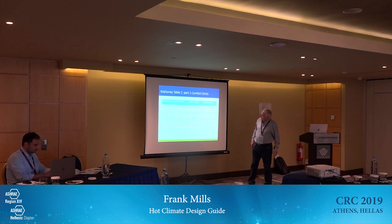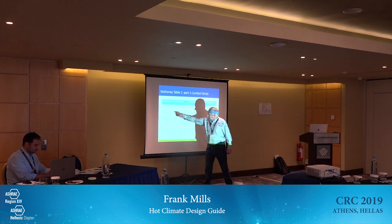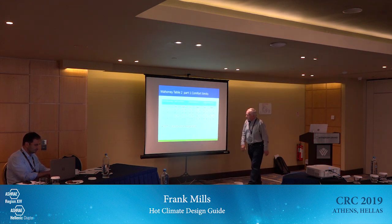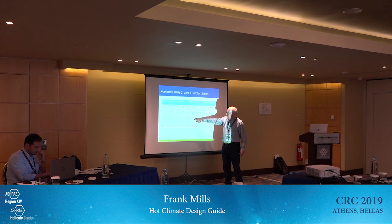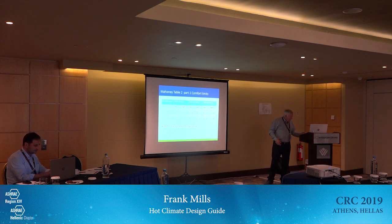When you look in here, table 2 starts to look at comfort limits. So it's saying that for these different humidity groups, you've got these different criteria that you might accept. So that's a drier period, this is more humid, and what you might get during the nighttime and the daytime. And with the average mean temperature in these ranges above here. So I'll show those in the guide.